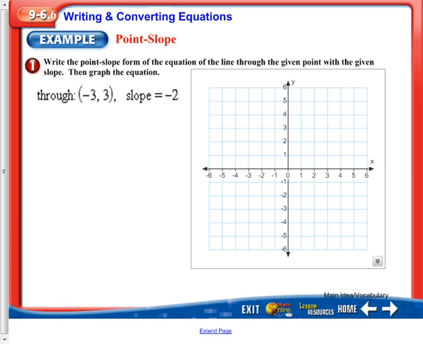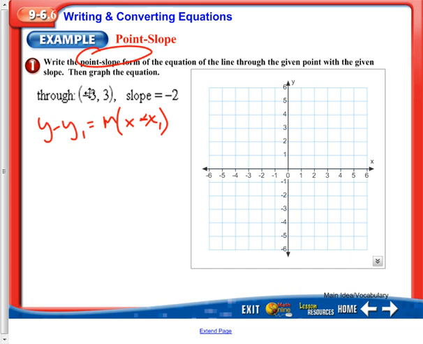Now, this is really important that we read the directions, okay? It says write the point-slope form of the equation of the line through the given point with the given slope. So that's just y minus y1 equals m times quantity x minus x1. I do expect you to write the original form of the equation. If it says write in point-slope form, write point-slope form, what that looks like without any numbers in it. If it says standard form, you're going to write ax plus by equals c. You have to start by writing the original form of the equation.